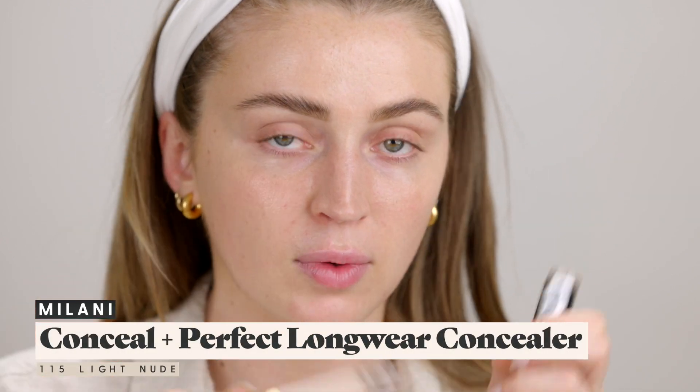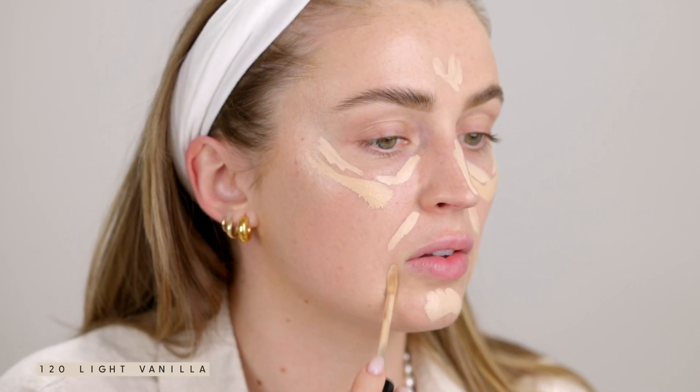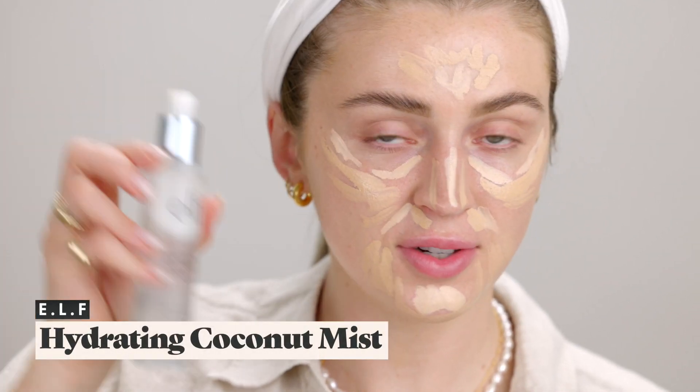I'm going to use the lighter concealer shade to highlight portions of my face and do a little concealing down the center. Opening it up — oh, it's got a very strong, weird smell. I hate it when you open a product and can really intensely smell it. Taking shade 120 now — this is a nice color. They're nice and neutral. A lot of products in the lighter spectrum can pull really pink, but I appreciate that these are very neutral, a little more on the vanilla side. That's the flavor I prefer when it comes to base products.